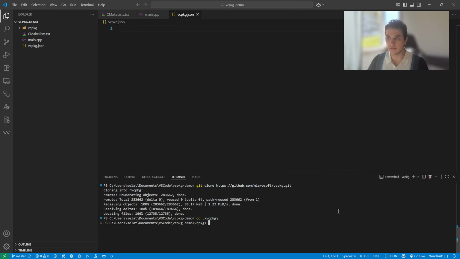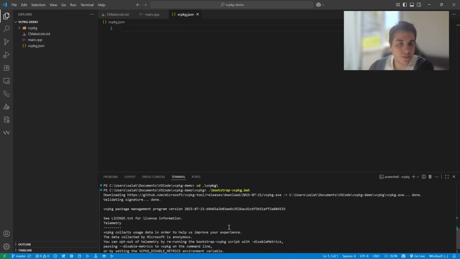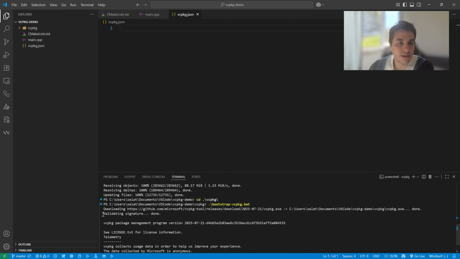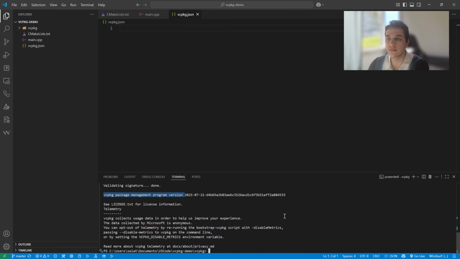And here I will be saying bootstrap-vcpkg.bat. All right, and here we are. We finally have the vcpkg package management program, and its version.